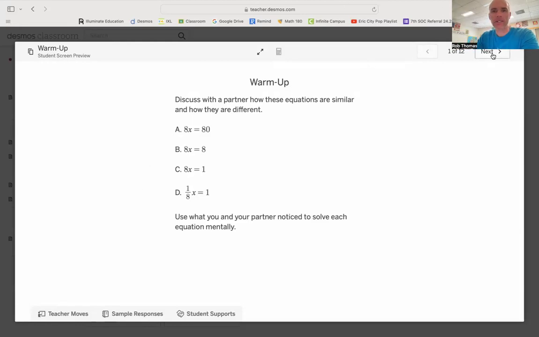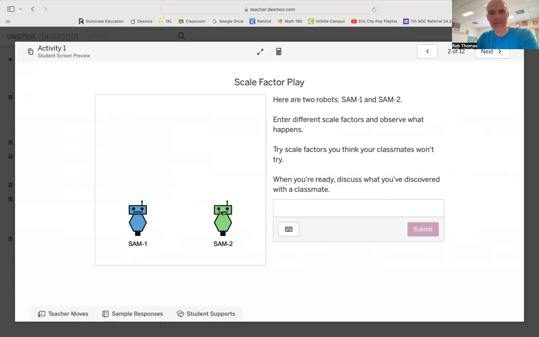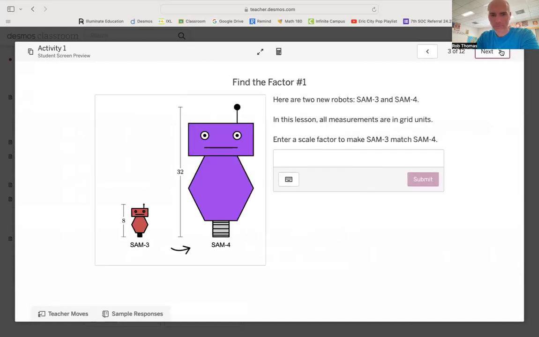All right, so when you get to slide 2, I encourage you to just enter some silly numbers here. When you enter a number here for a scale factor, it's going to change how big the green robot is, and you can do some crazy stuff. But don't get stuck here all day. It's fun to mess with this stuff, but then all of a sudden you realize you wasted 8 minutes. Don't do that.